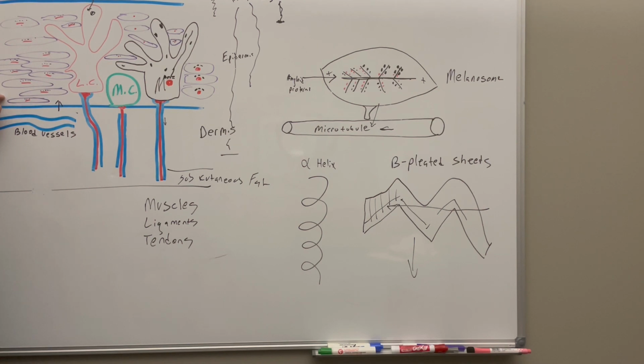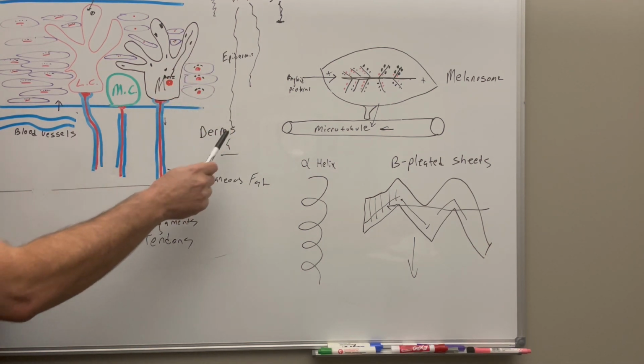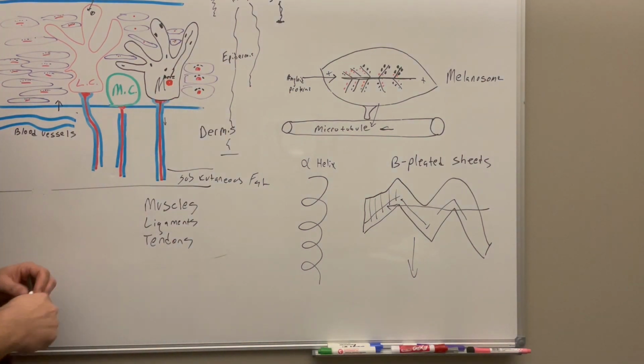I think it's 45 days that you turn over your skin. So they mature as they get further and further to the surface, eventually getting to this top layer where they die and form that keratinized coat of the skin, which is a protectant, obviously. The reason they die is that our blood vessels are only in the dermal layer. So again, when you're talking about this, you're going to get some blood interaction with the near infrared and possibly the red.